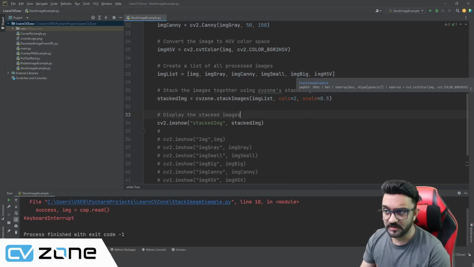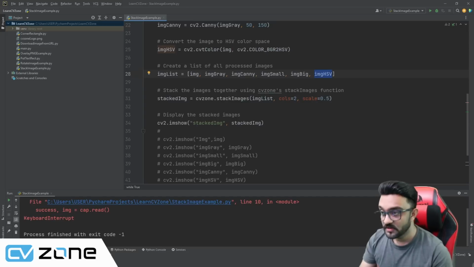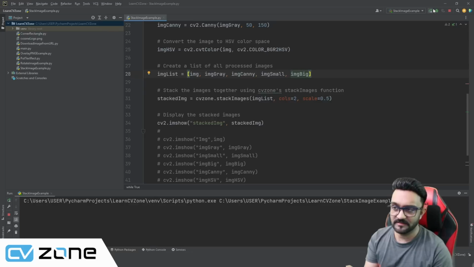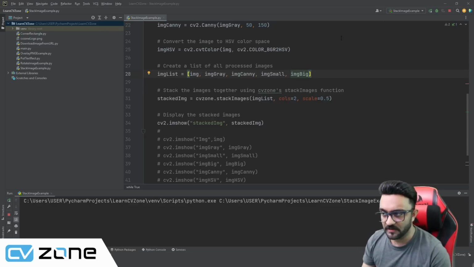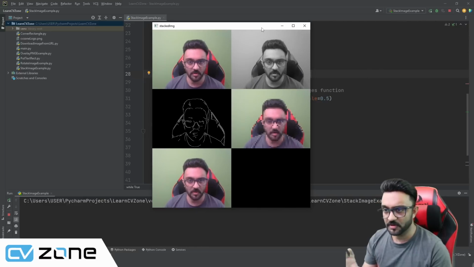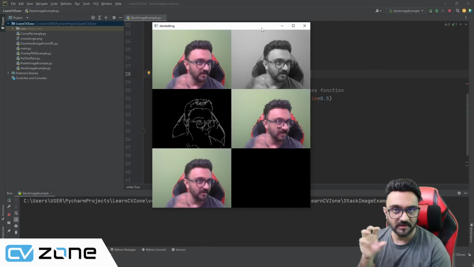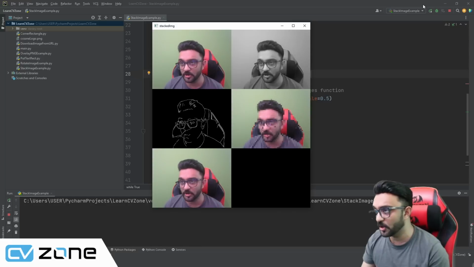Then I was mentioning, what if you have 5 images? So what will happen then? What will happen is that it will automatically create a blank image and it would place it there. It will not do anything else. So it will display you a black image. There you go. So if you have an empty space, it will create another image and display it there, and that's it. It will not give you an error.